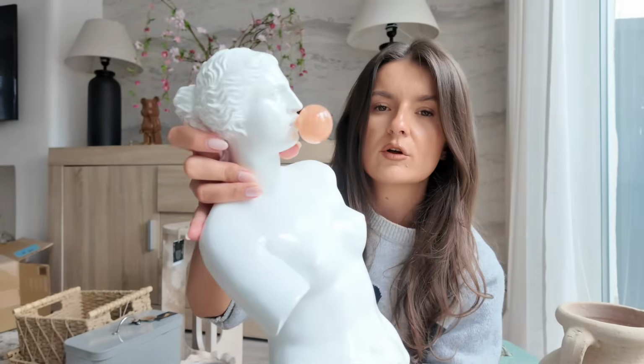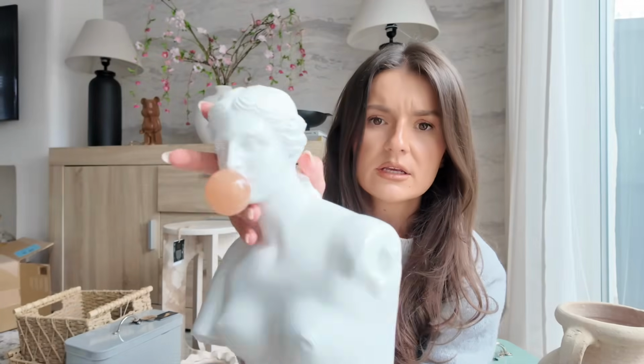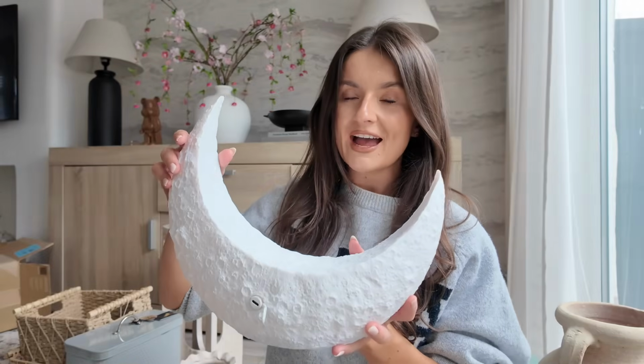And then I seen my girlie here. She is a dupe of the Saletti pieces. I swear they do a bubblegum light. She was £19.99, and I just think she's fab. I actually might put her, oh, girlie's got a bit of earwax. Girl! Anyway, I think I'm going to put her in the second bedroom. I think we've also just got a dupe of the William Wood mirrors from the range in there as well. Sorry, spoiler alert.